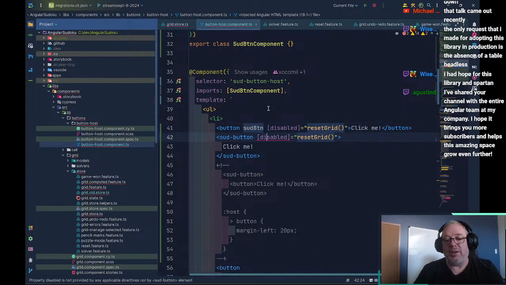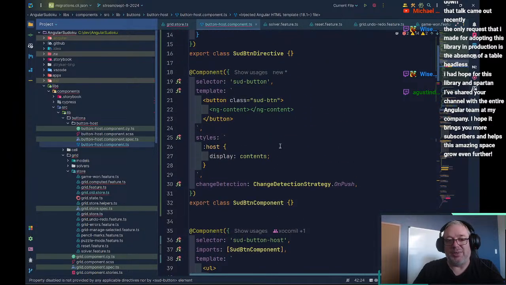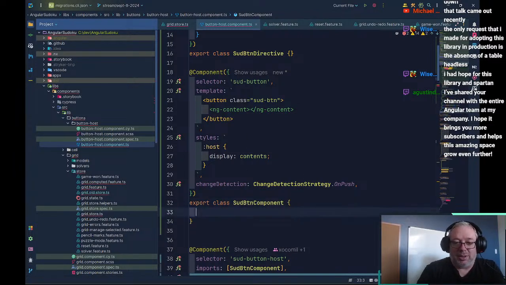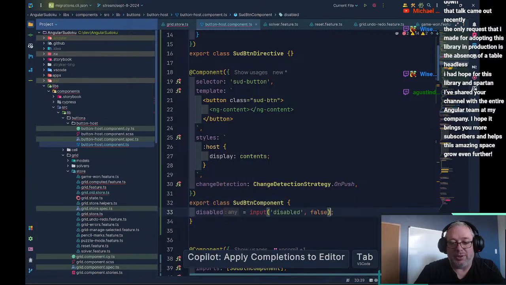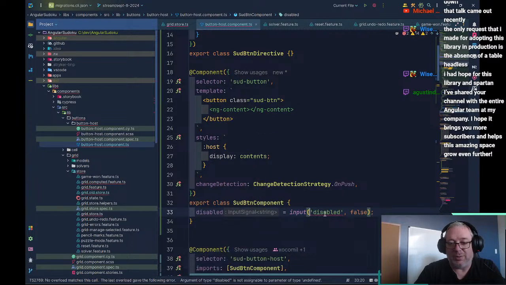We've got a problem here with sudo button, right? Because now, oh man, now they want to disable the button. So what do we do? We come in here. We go disabled equals input disabled false. And actually, we don't even need the disabled on it, right?